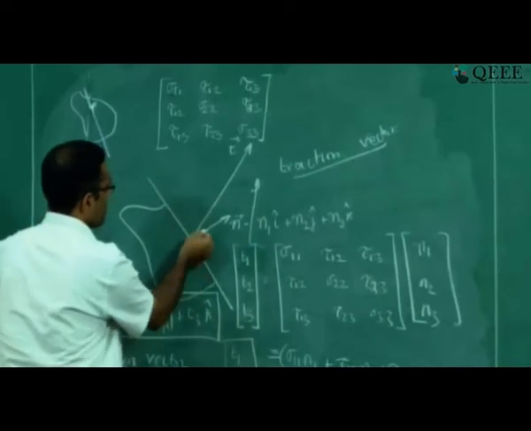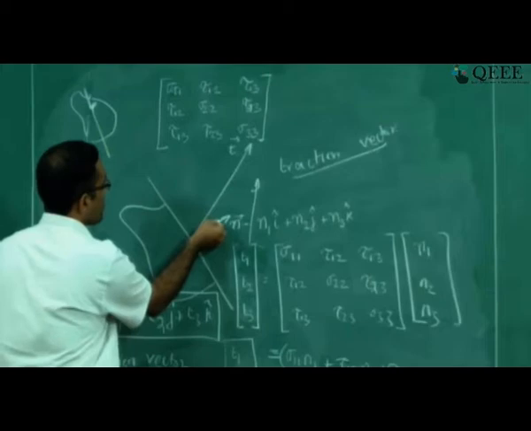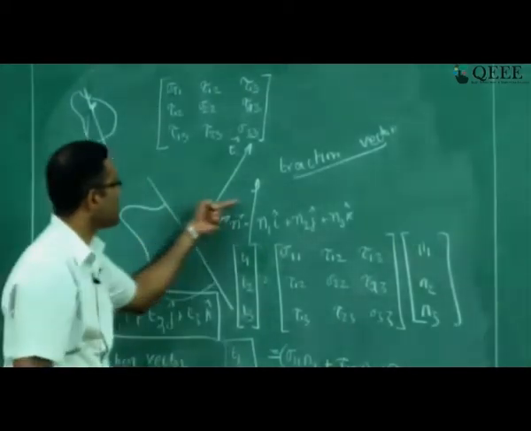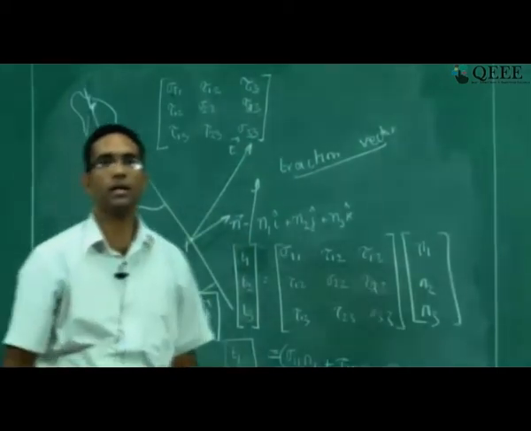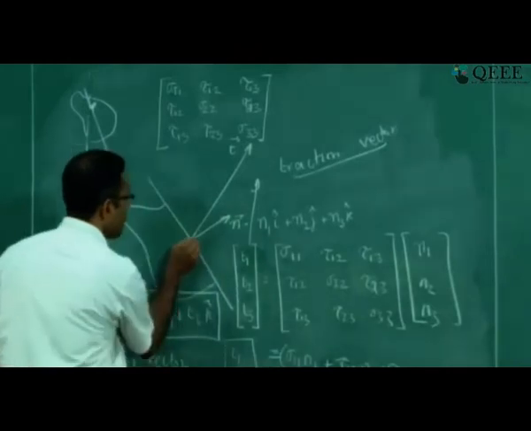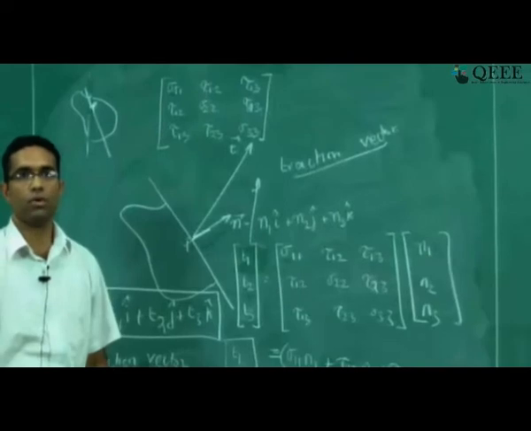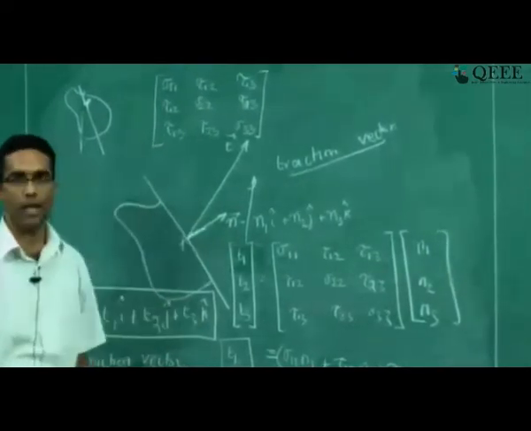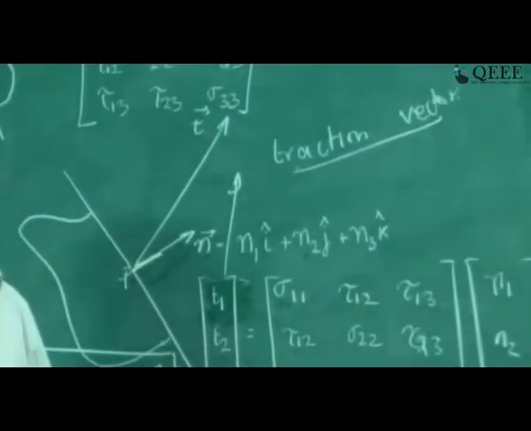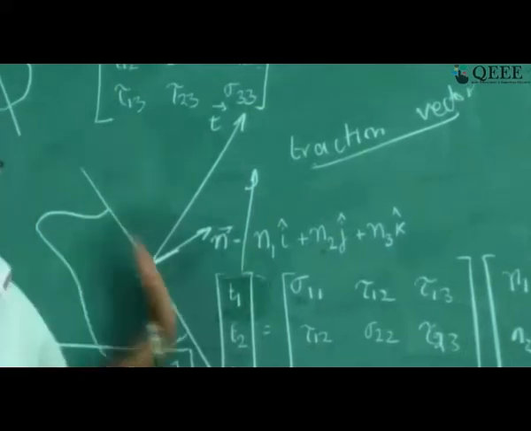What I am basically asking you is, what happens when this traction vector and this n are both coinciding? The directions are coinciding. So when these directions are coinciding, the shear stresses basically vanish. The only thing that remains will be the normal stress along this particular normal to the plane. Now when the shear stress vanishes on this plane, what type of stress is it? It is a principal stress for this particular plane.